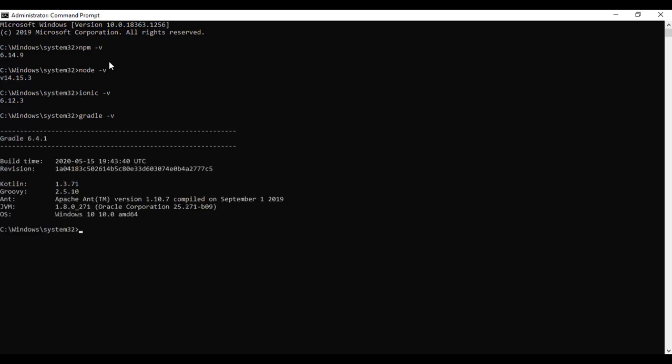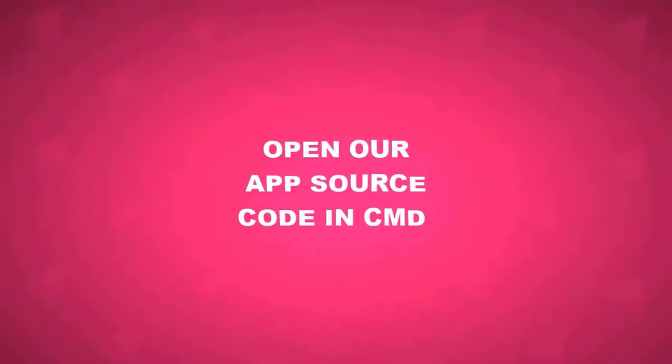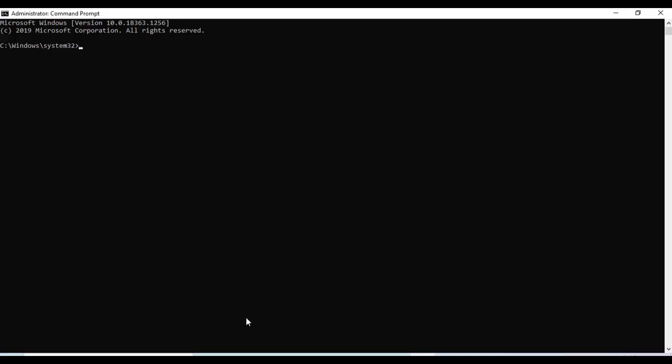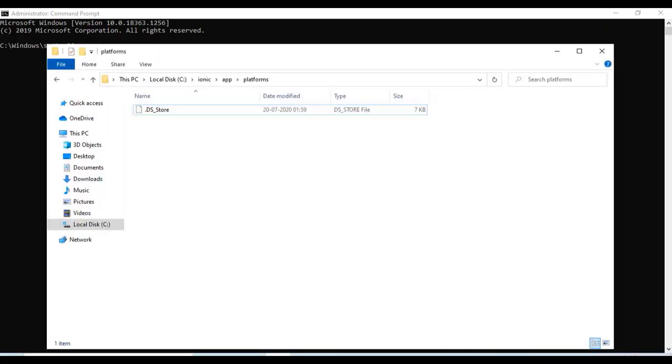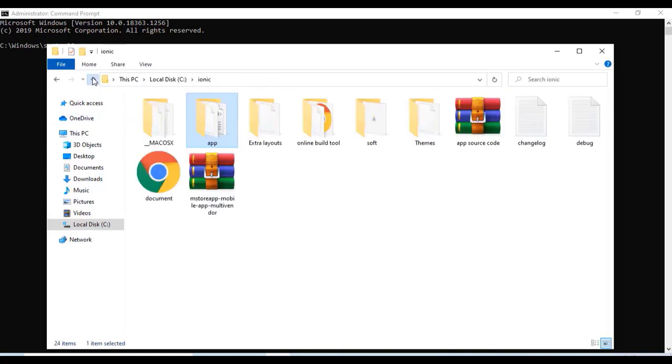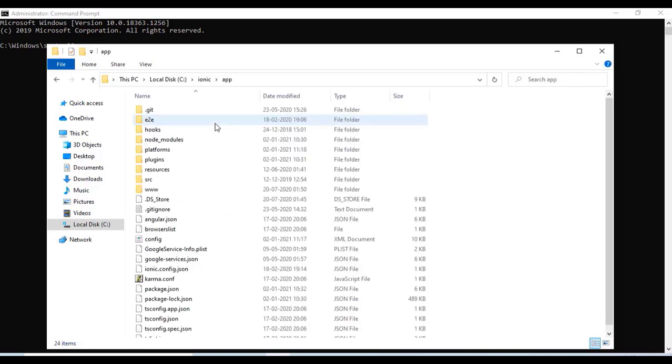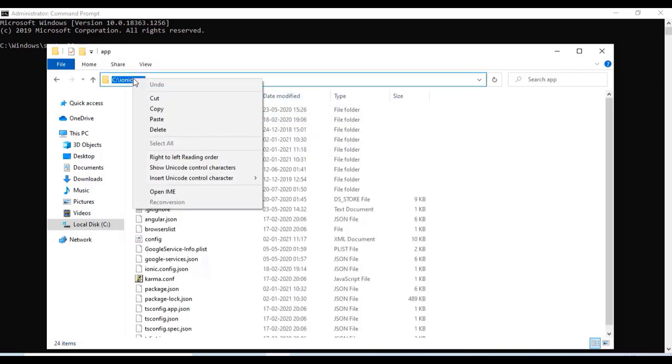Okay, once you have finished checking all these things, you can open your app source code in the command prompt. In order to do this, just type cd. Open the app and select the app path like this.